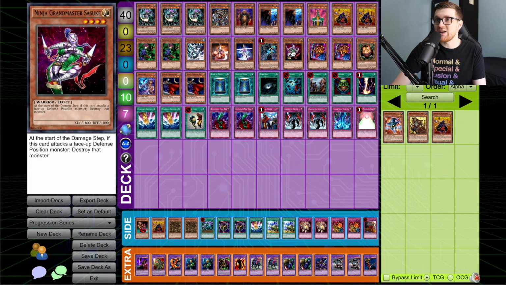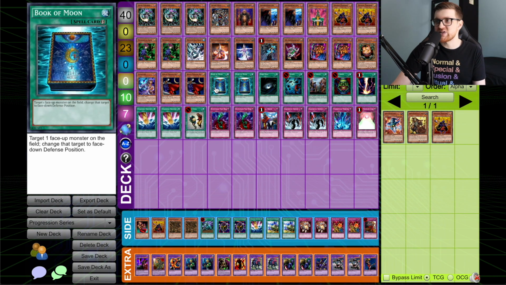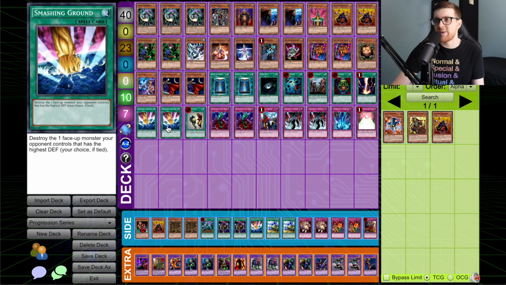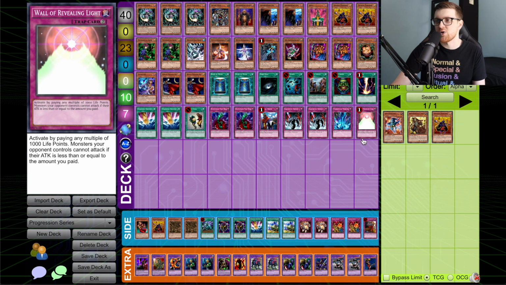We have Knight Assailant. Ninja Grandmaster Sasuke is an incredible addition. It's also a light, and gives us a lot of flexibility to take out stuff like his Gravekeeper Spy, Gravekeeper Guard, different things like that. Two Old Vindictive, the Sangen, the Tsukiyomi, and two White Magical Hat. Spells and traps I think are pretty much the same. Two Book of Moon, Dark Hole, Heavy Storm, Painful Choice, Pot of Greed, Raigeki, Double Smashing Ground, and the Snatch Steal. And then we have two Bottomless, the Imperial Order, two Sakuretsu Armor, Torrential, and Wall of Revealing Light.